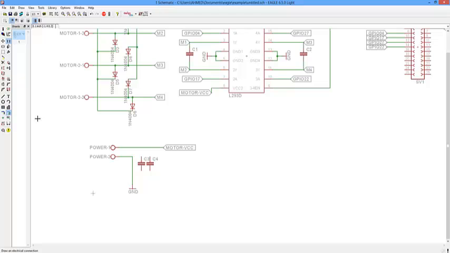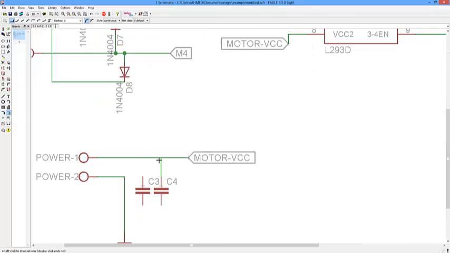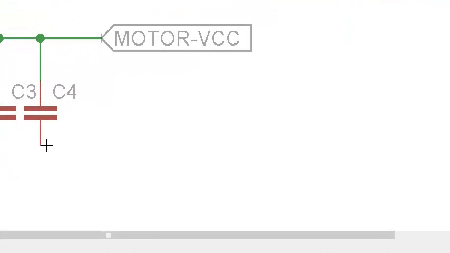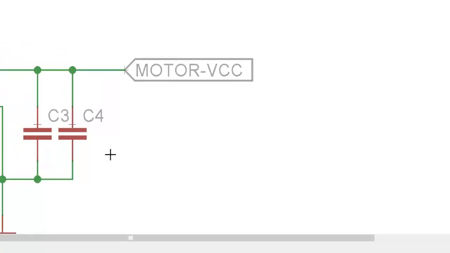So I'll connect them in parallel with the input voltage. The only job for these capacitors is to remove the spikes that would arise from the motors on your VCC. Now generally you place one of them in the nanofarad range and the other one in the microfarad range. So let's say 100 nanofarad and the other one 100 microfarads.